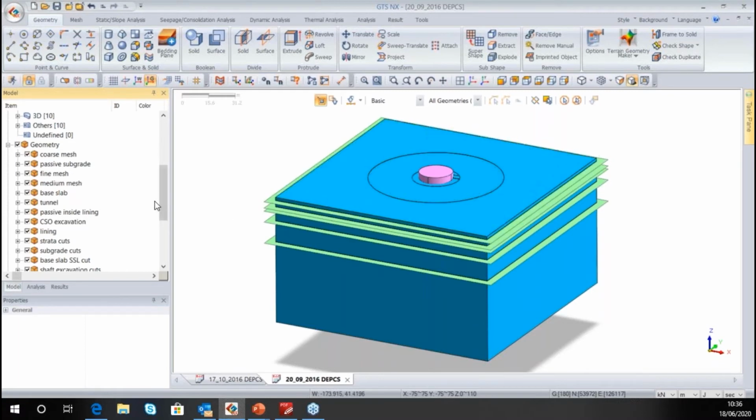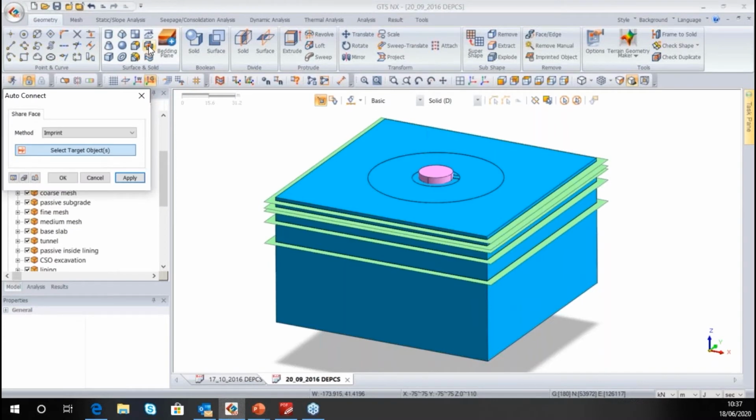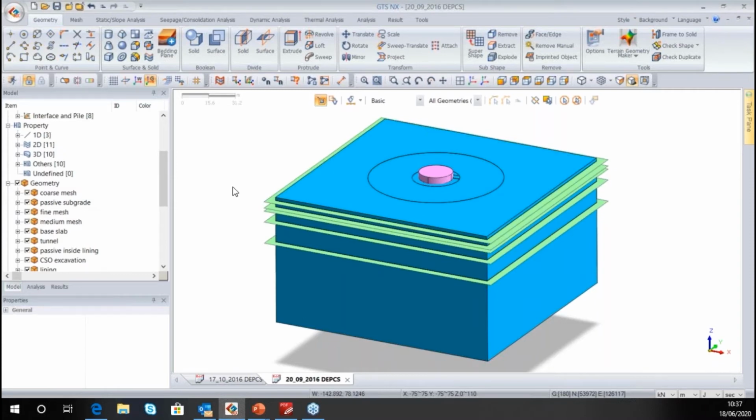And then once the geometries are all chopped up and you've got all these overlapping areas, there's the auto connect function up here, which then finds all the common faces between those geometry volumes and reduces them down into discrete components, so there's no overlapping geometry. So in this case, we ended up with I think it's about 120 discrete geometry volumes ready for meshing.